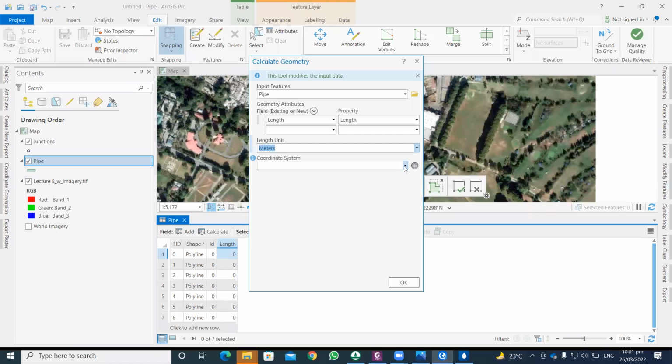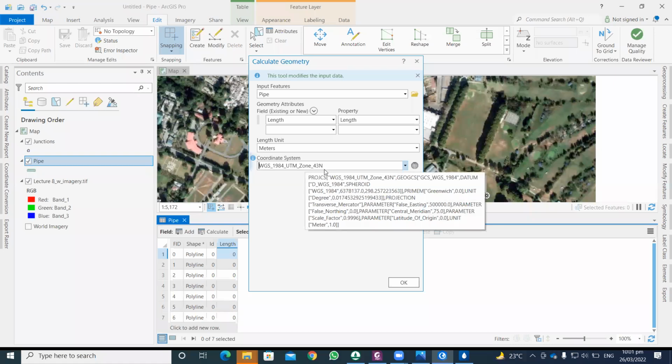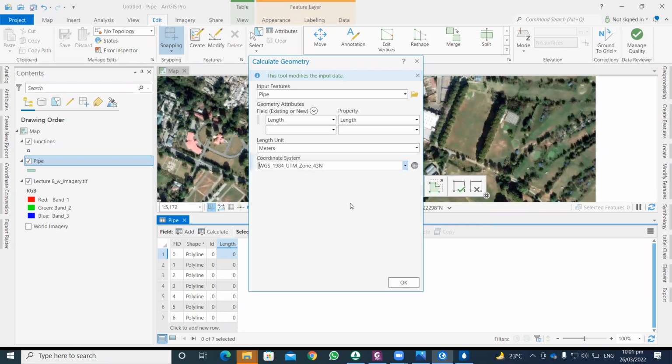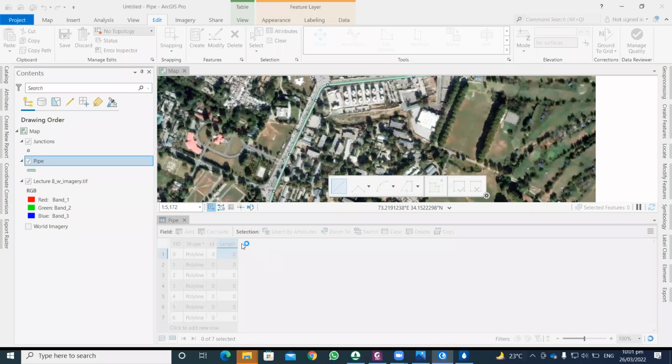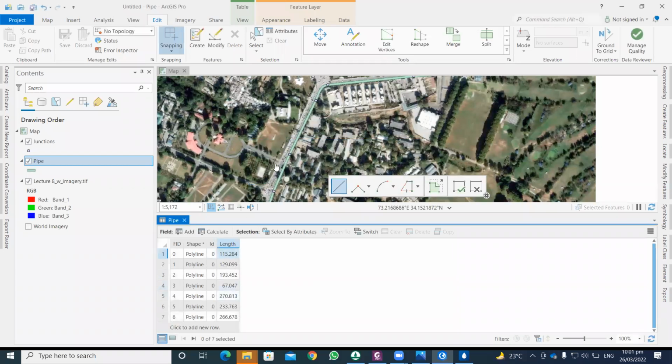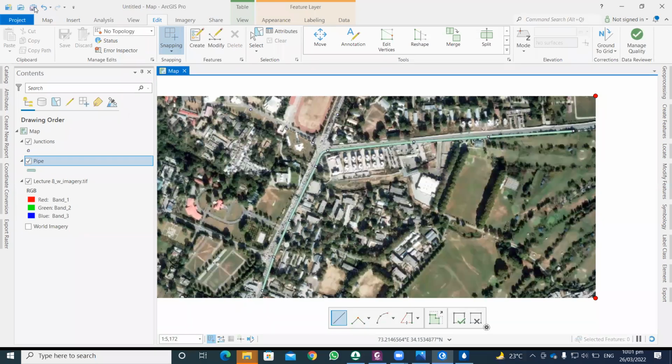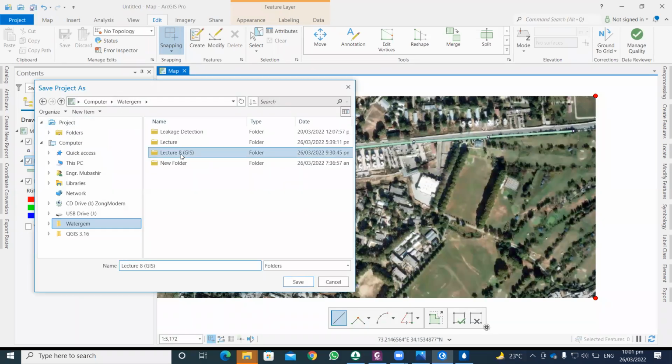We want the length in meters, and the coordinate system we want to use is UTM 43 north. So click on OK. The length of each pipe will be calculated automatically. I want to save this file as well in the GIS folder.